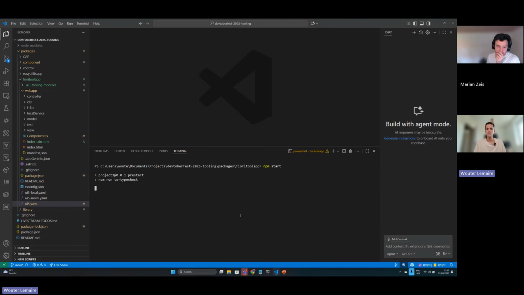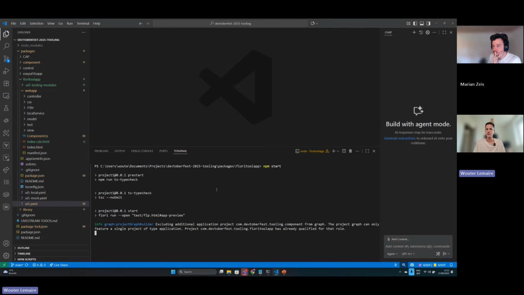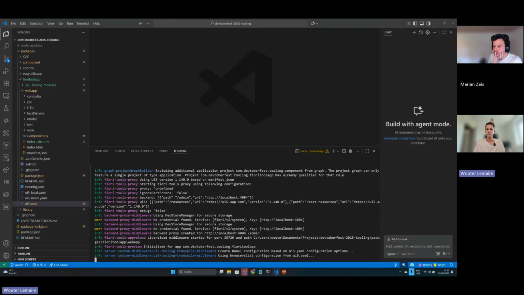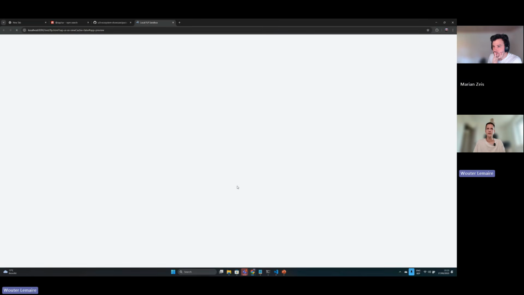Just before I change anything, I will run it to show you how it looks like, that I didn't do anything before it. So it's starting, give it a second, and it will start up everything. So it will show me in the sandbox launch, but it shows me the application. The only thing I noticed is that the control from the library is not coming through, the CSS is not coming through, but let's ignore that for now. Besides that, everything is loaded: the control from the library, the control, and the component.